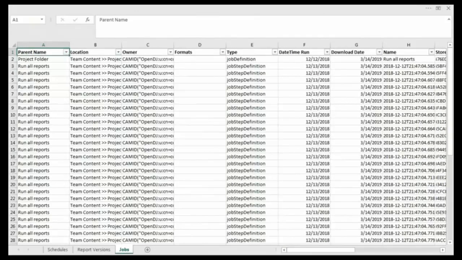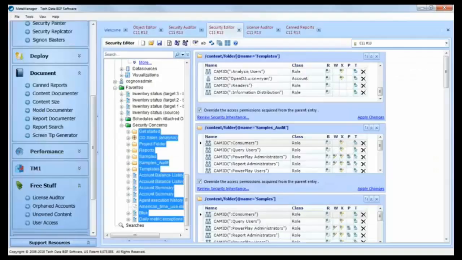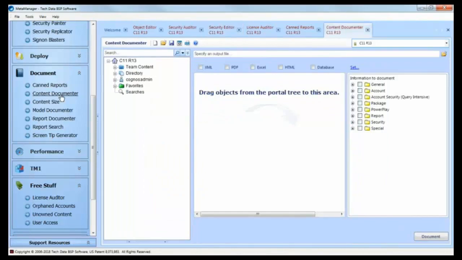One other thing that's really important in terms of security is who's accessing our account. One of the things you want to be able to look at is who's actually logging into Cognos. Let's tie this back to that license audit we did. Here's all the different users that we have at different levels, but are these users actually logging into Cognos? Do they need a license? Is that license at the right level? Things like that. So what I can actually do with Content Documenter is begin to build my own specific documentation.